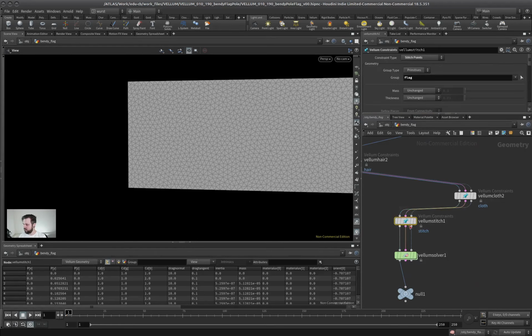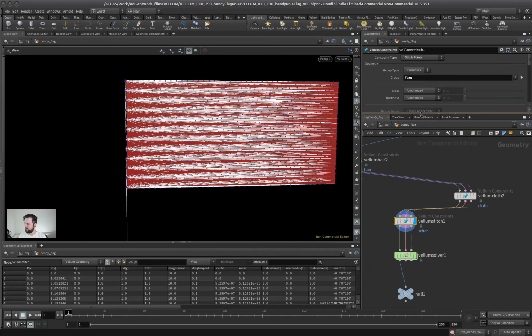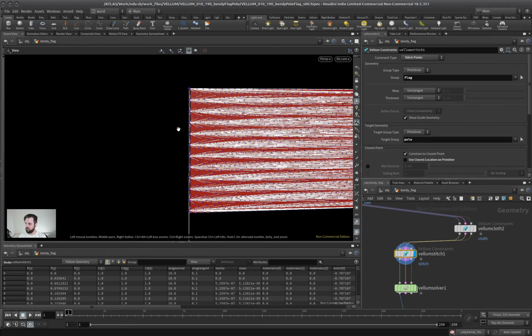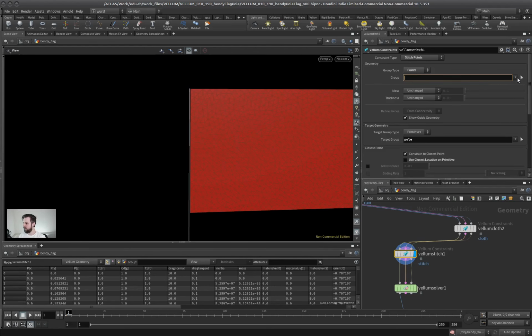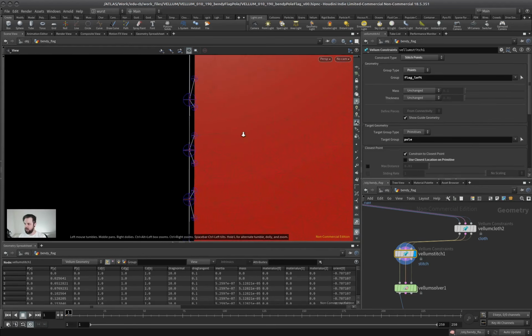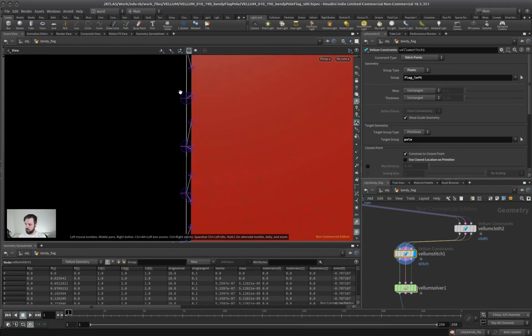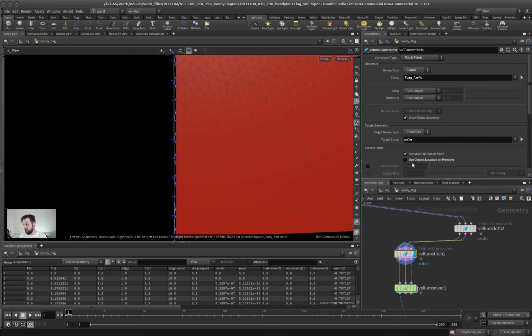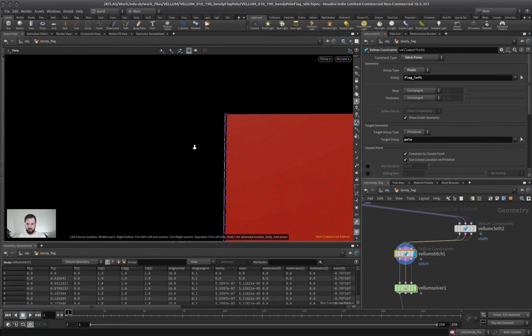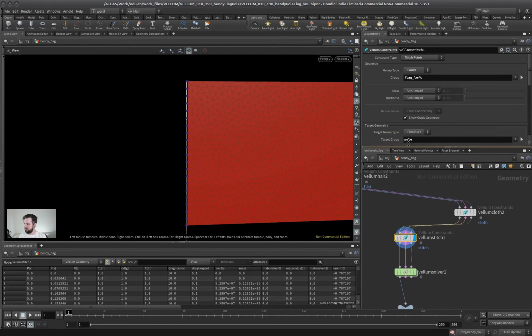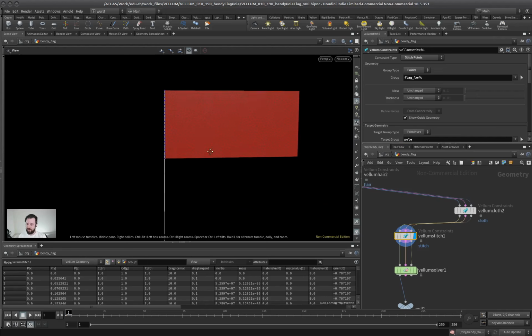And now we could have gone into the Vellum stitch, and then instead of saying, okay, the whole flag should be connecting to the pole, we switch it to points and we choose the flag left, and now we have all the points connecting. Even without the max distance or use closest location on primitive, it will use all the points on the flag. And this now we can combine again with use closest location on primitive, and we kind of have the same result, just in another way. So it's up to you how you want to do it. But those are the options that come to my mind, at least.